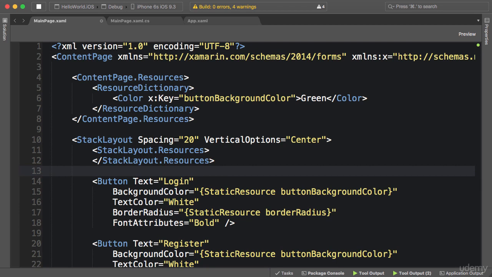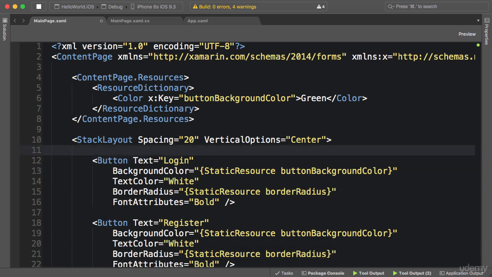Imagine you have a page with various layouts. If you're going to define resources at various levels in this page, then you have to scroll up and down to find various values. But if you always define them at the top of the page, there is one place to look for all these resources. So even though you can define resources at the control level, like the stack layout, or even the button, I personally advise you not to do this.